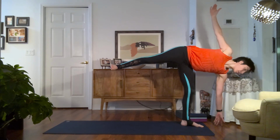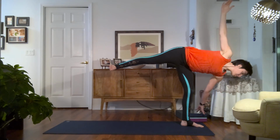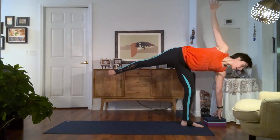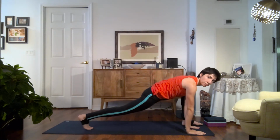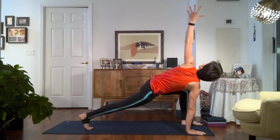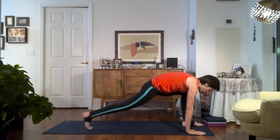Extend the hand, come all the way to the full expression of the pose. Take a deep inhale. On your exhale, lower down to warrior two. Cartwheel the hands to the inside, back come on the back toes, open the chest and twist. Left hand to the sky, right hand firmly on the floor. Take an inhale, lower both hands down.